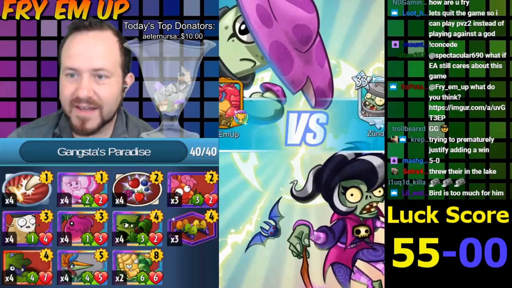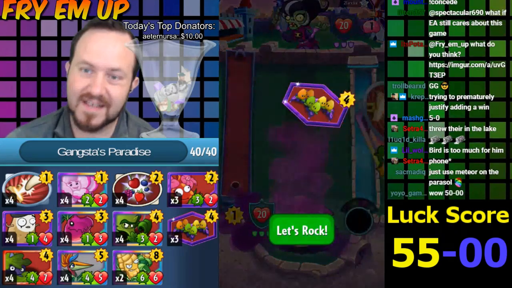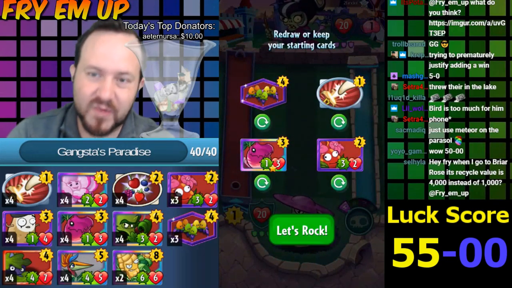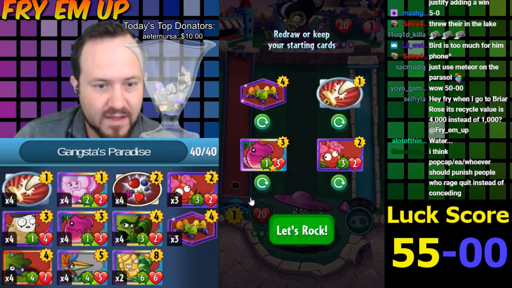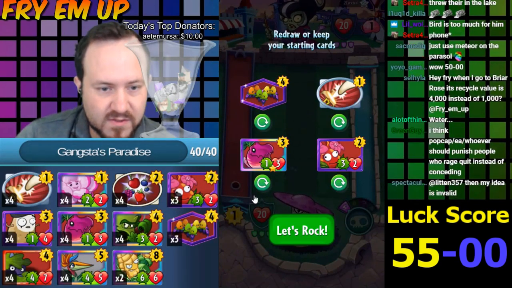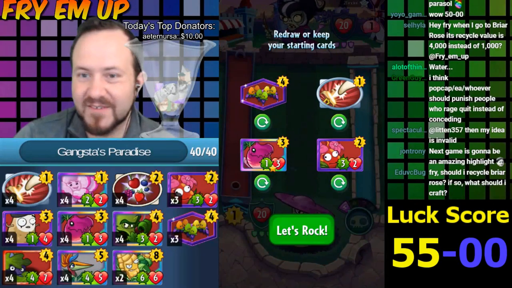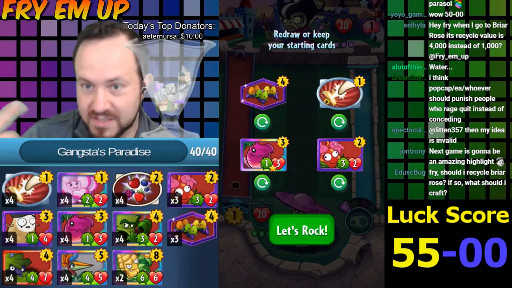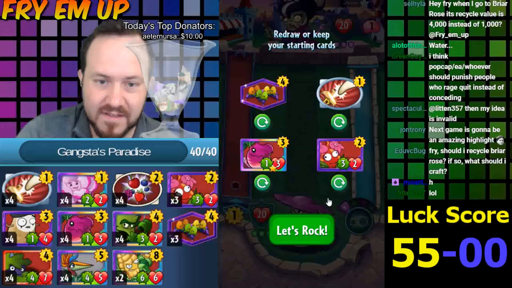Prematurely adjust, well, I'm not counting wins anyway, I'm keeping luck, so that's another reason too. When I'm keeping wins and losses, I usually like cutting out unfair wins, but now that it's just about luck score, no one cares! When you go Briar Rose, its recycle value is 4,000 instead of 1,000? Yeah, that's right, because it was nerfed recently and they haven't fixed it, so when they nerf a card, they also adjust its recycle cost to be equal to its crafting cost in case you recently crafted it.